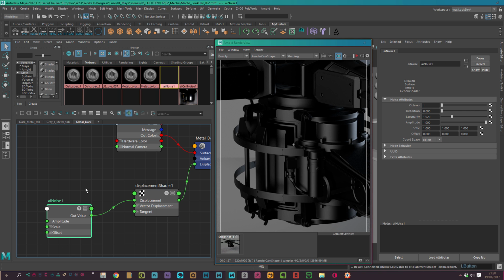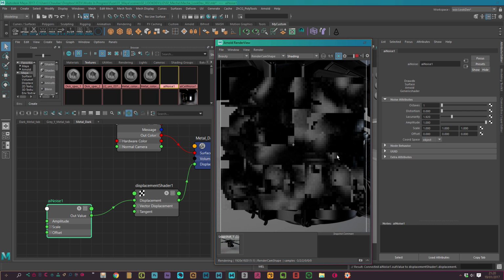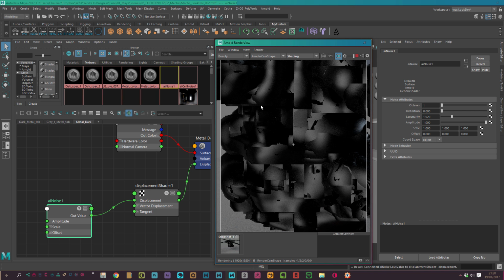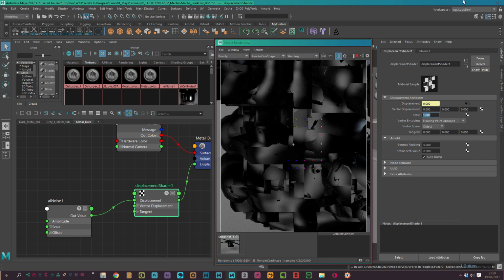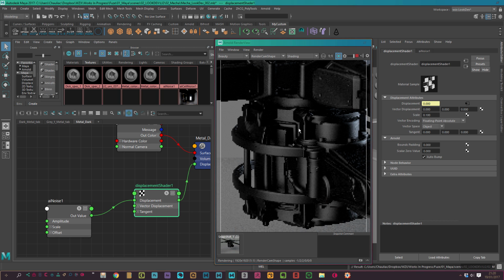Okay. Here, my noise first. Let's say I will like maybe to play. Look at. Okay, it's working. Yes, it's physically in fact working. I will save before each crash. First thing, of course, my value is quite too high in the displacement. Let's try maybe 0.1. Yes, looks better.